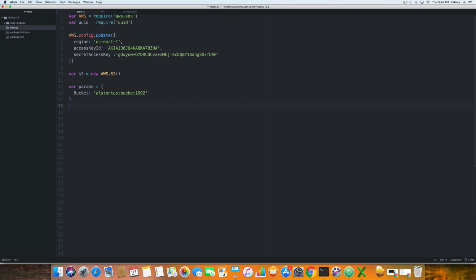Next I'm going to type in s3.listObjects, then enter in those parameters, and then another function for output, both error handling and success.